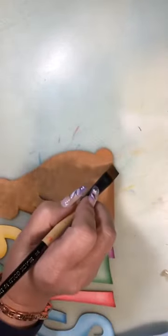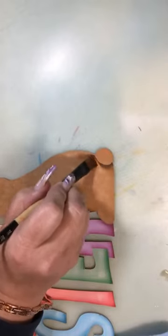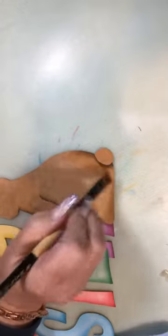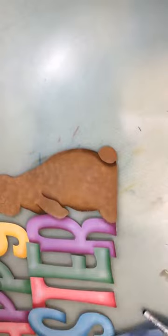So here's his tail. I'm just going to float like this. I know it's going to look like a polka dot, but when we tap in, we'll tap over some of it. I'm going to come up here. Wrong brush. I hope I had the right brush.